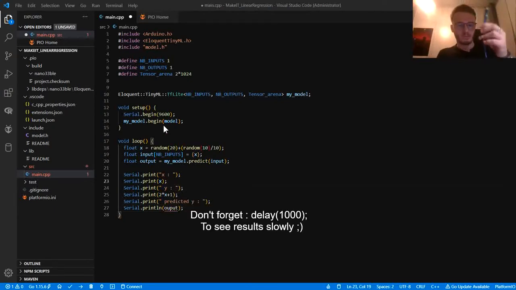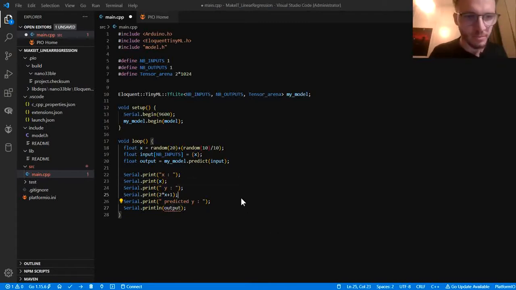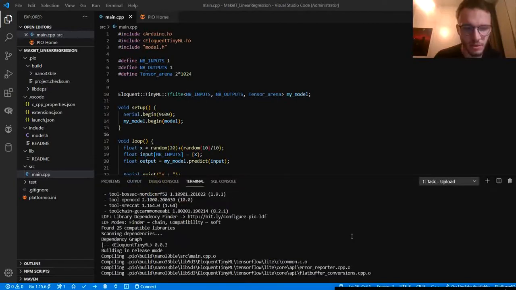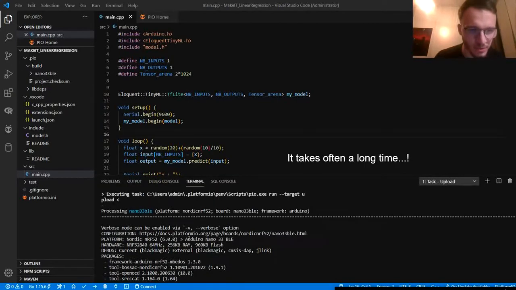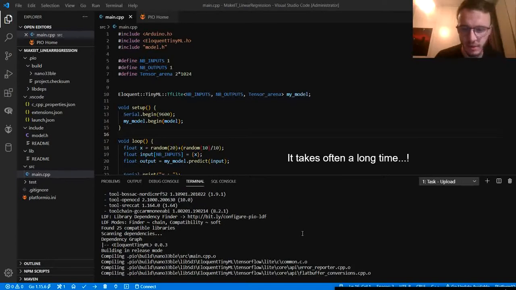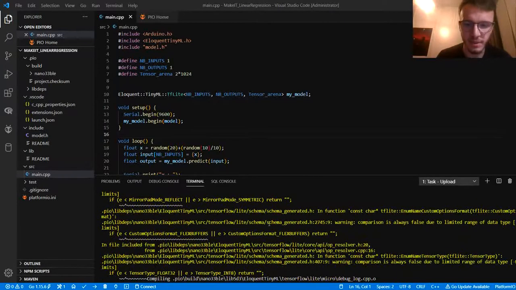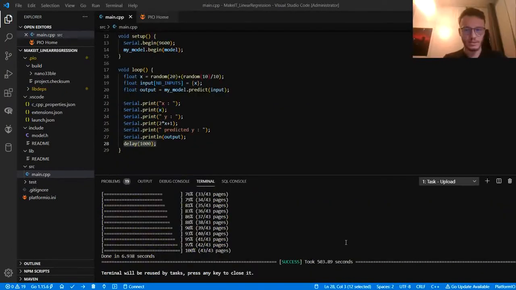I have my board here. I plug it into my computer. Done. Sorry, here. It's okay, no problem. And I will do build and upload, so like this, and it will auto detect the COM port. Let's PlatformIO upload. Currently uploading the code here, so it's compiling everything. Don't worry if you see yellow lines, it's only warning. Don't worry. Worry only if you got red line. Okay, that's it. It took almost 10 seconds, so it was way too long.